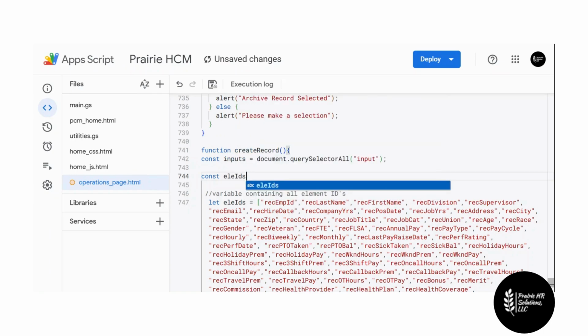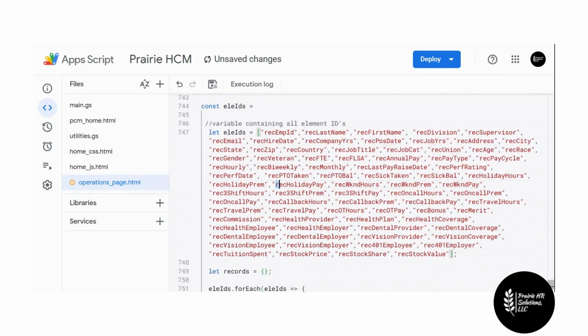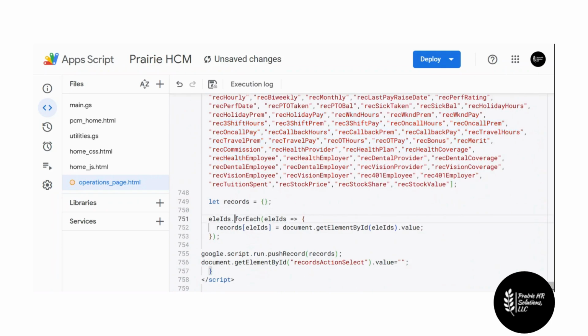Now this LEIDs, we want to construct an array from this variable and then filter the IDs out and then map the IDs. Essentially just filter it out, map it, and then we'll have an array. And then we can use our forEach to assign the LEID values to each of these objects.